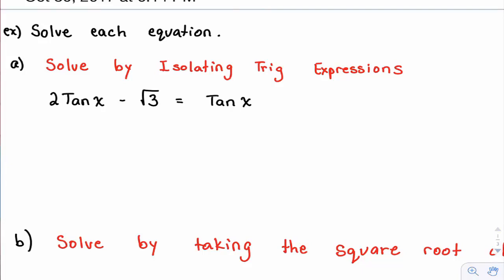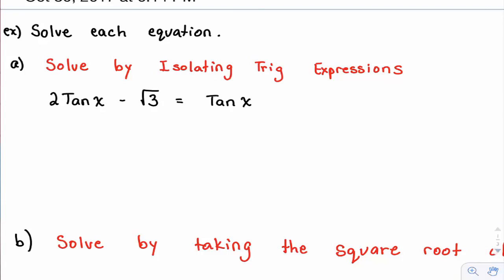Again, this first one, I did show this yesterday, but we're going to solve by isolating trig expressions. Maybe I didn't go this route because there was only one trig expression in the examples I did yesterday, but what we have right here on this example is two trig expressions, and all I really want to do to get us started is isolate them so that you have the trig expression on one side and the number on the other side.